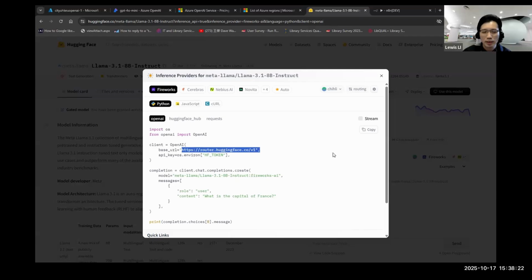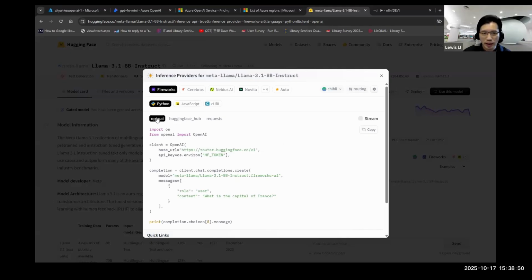That means you don't need to download any model to your PC. It will just send a request to the endpoint, and then it will give you the response to your question. This is what we call the inference model.